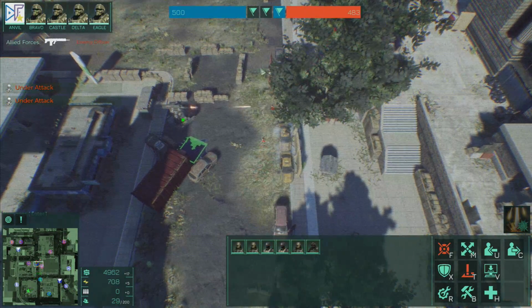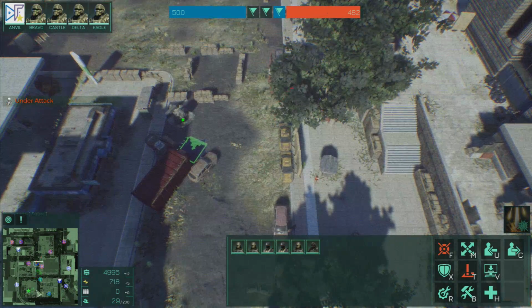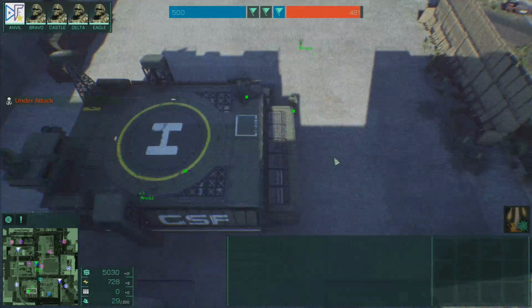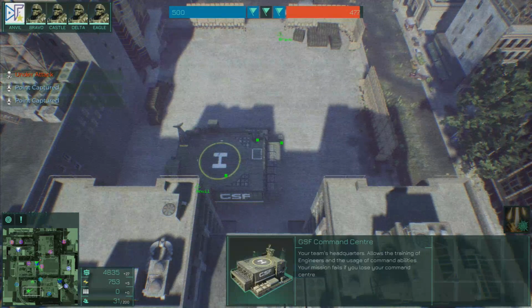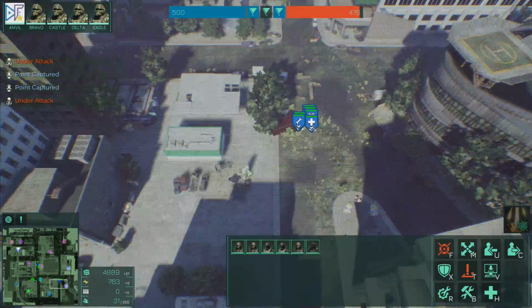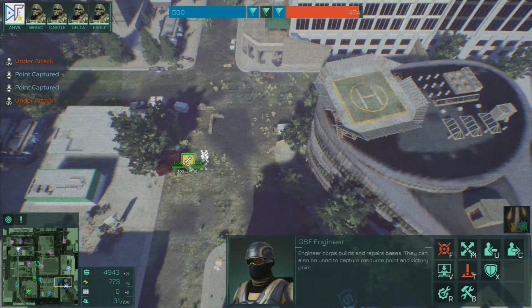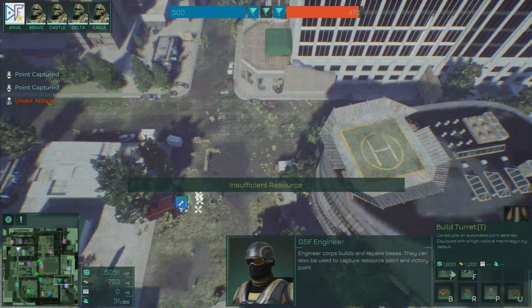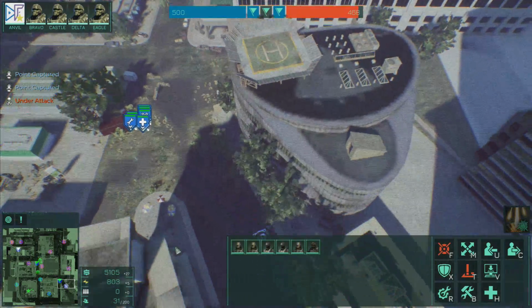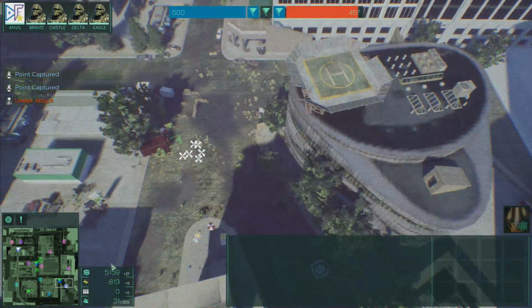If you control the victory points, the enemy team will start losing their points, points they obviously need to win. Let's get ourselves a turret right here. Now you need different resources for all this stuff, so if you don't have them, it's a little bit difficult to do stuff, but whatever.